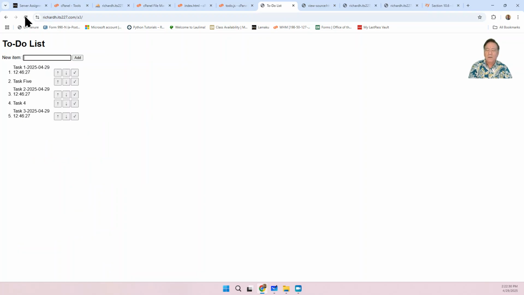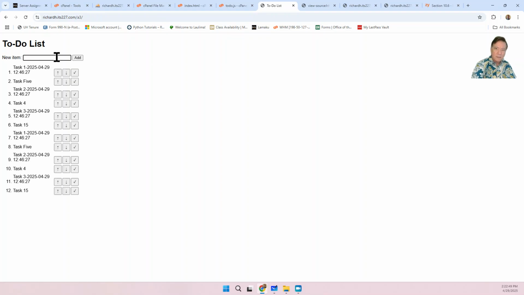Now here's when we start having trouble seeing if the JavaScript is actually refreshed. Let's see. Okay, I'm going to add a task 15, enter.